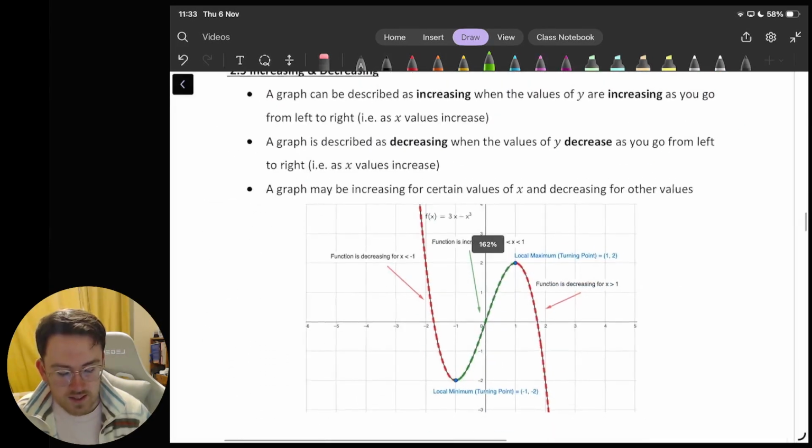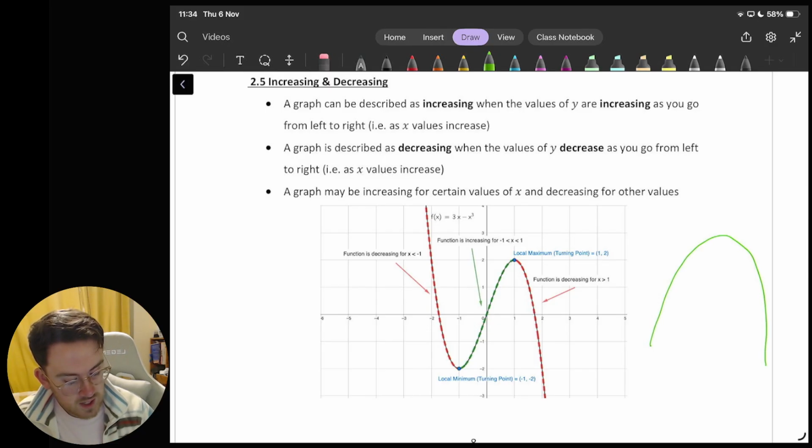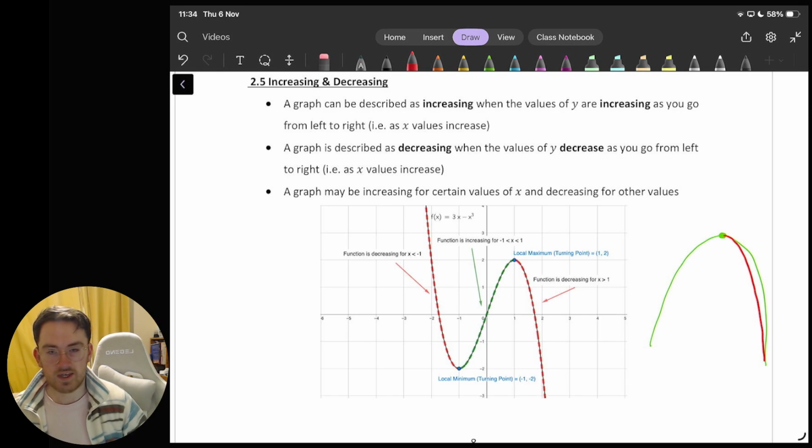Increasing and decreasing can be a little easier to see. A function is increasing if it's going upwards from left to right and decreasing if it's going downwards from left to right. Typically what you're going to be looking for there is highest points or lowest points, because those are points where it changes, where it turns. Okay, they're turning points. So for the ones we're looking at, it's probably mostly quadratic curves, which would have one turning point up at the top. So a curve like this would be increasing for the first half and decreasing for the second half. So being able to identify where that is the case.